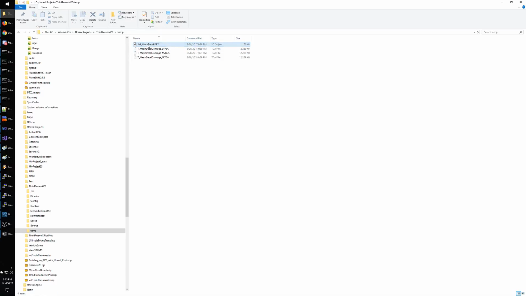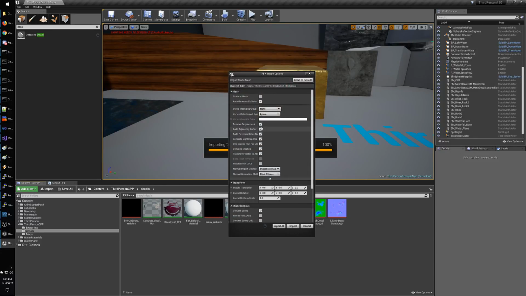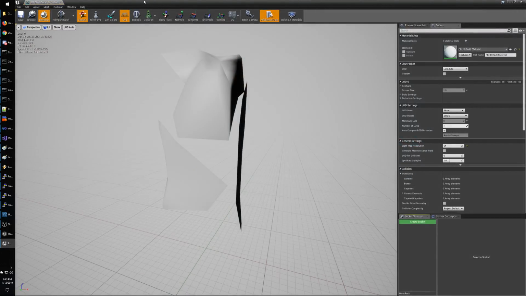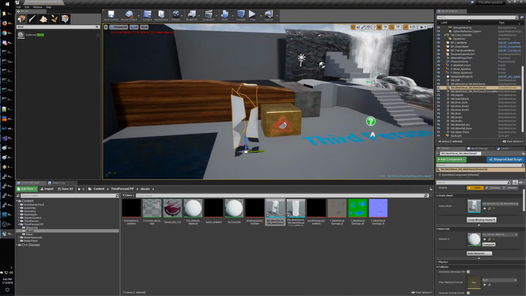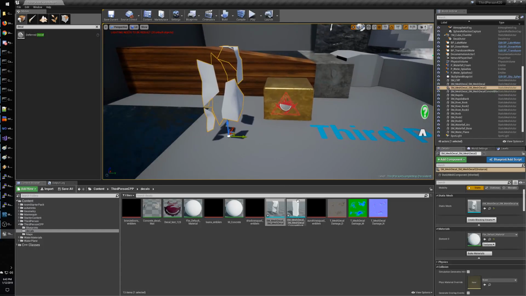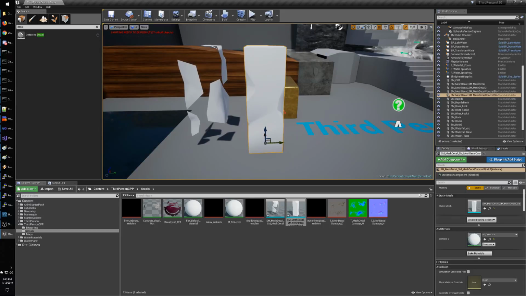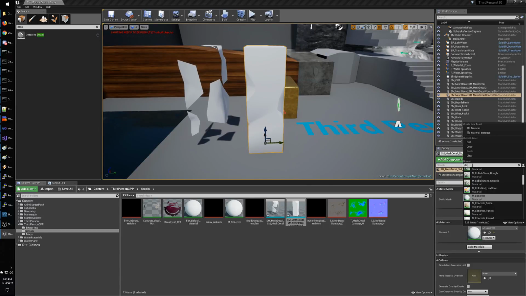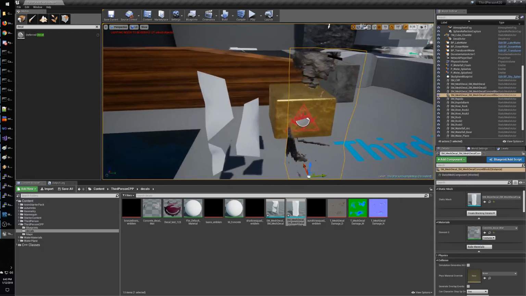Let me try to import it again, when you had the two separate pieces, so without the combined meshes. But if I do this, you see two pieces come out. One, this one looks like the map. I don't think this is gonna work, because if I apply my decal stuff, yeah, exactly.